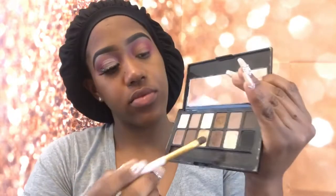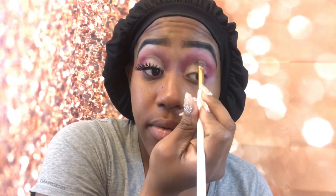Now taking Maybelline's The Nudes palette, and I'm taking that cream shade. This palette does not come with names, so I'm just pretty much explaining it as I see it, and you guys can see what I'm using.